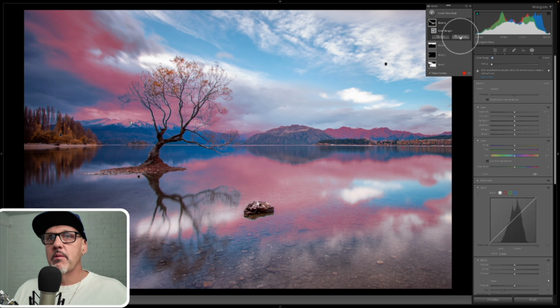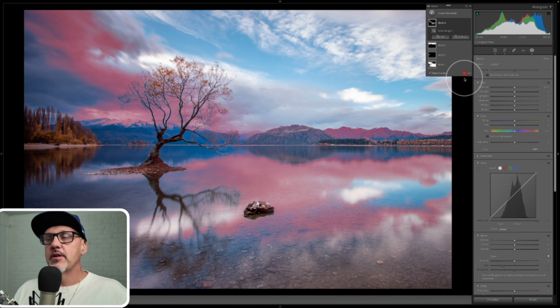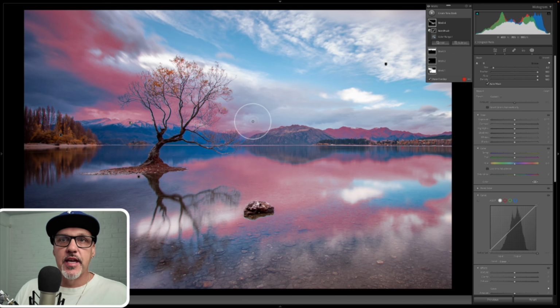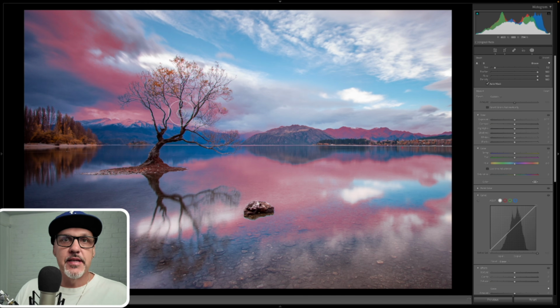So let's do this. So what we might do is that, and then I'm going to subtract it with a brush. But this time I'm going to turn the auto masking on. Let's just see if we can get a clean edge along here. So basically what I'm trying to do is get a clean edge along the top of my mountains. That's all I'm worried about. Clean edge along there and get that white stuff hanging out. That's what I'm loving. Yeah, that's cool. All right.